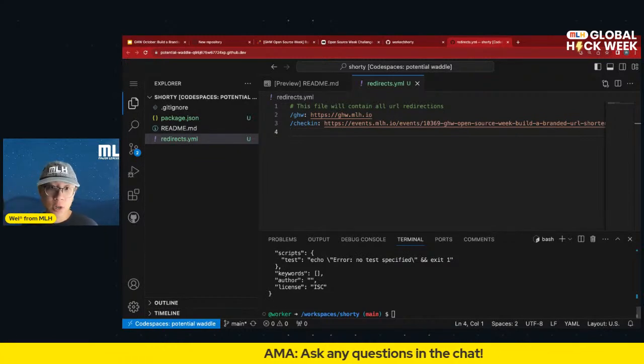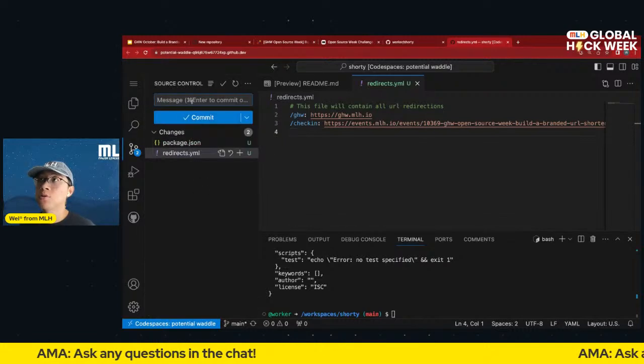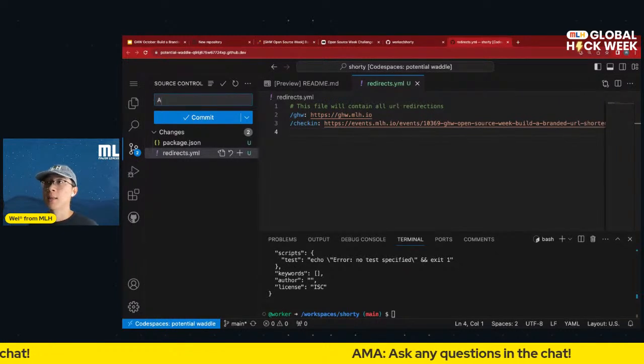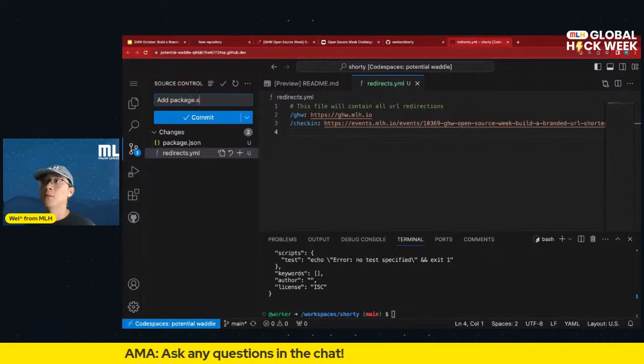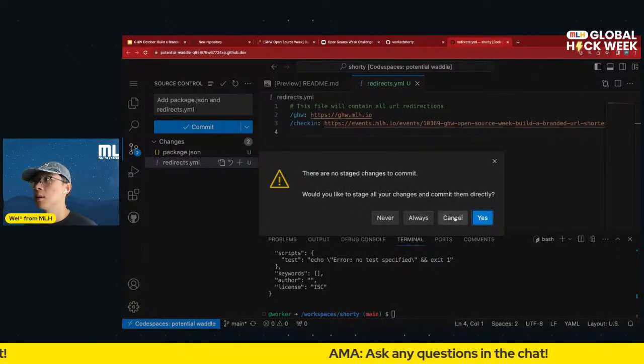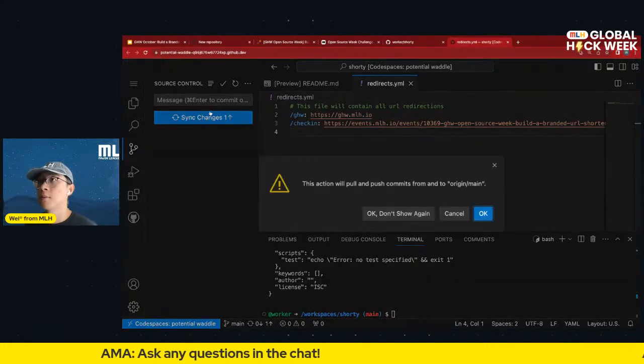In the meantime, drop any questions you may have. And let me actually commit and push to my repo so you can refer to it if you'd like. Add package.json and redirects.yaml. Actually, I need to stage and commit, push.